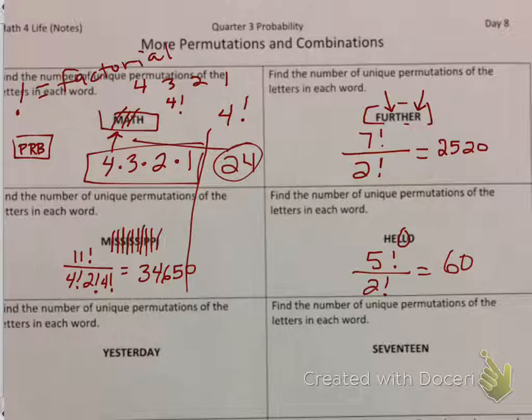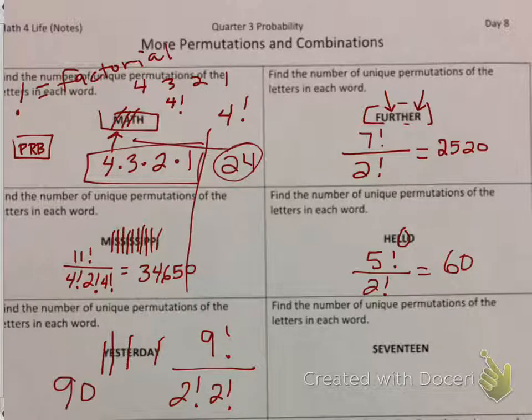All right, when we count the letters in the word yesterday, I believe there's 9 letters there, so we're going to go 9 factorial on the top. Then I'm going to divide it by any letters that repeat. So I can see that those E's right there repeat, and so I'm going to go 2 factorial on the bottom. I have those Y's right there that repeat, so I can go another 2 factorial on the bottom. And then everything else is unique, so when I'm done with that, I can just put that number in on my calculator. I get 90,720 for the unique permutations of the word yesterday.